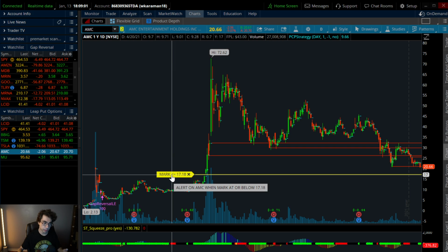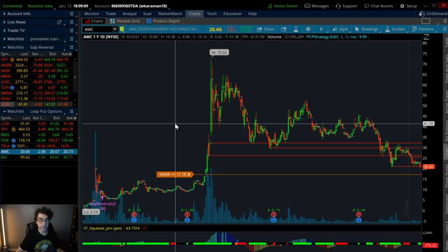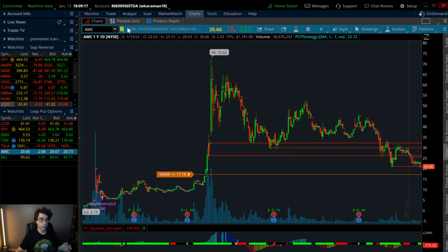And like I said, in terms of what puts I buy, entry and exit, that's all disclosed live every single day at market open within Trader Society like we did today. So that is like my top play for tomorrow in terms of AMC. Because like I said, if the market rips tomorrow, AMC tends to do its own thing. But if the market crashes, I've noticed they all sell off.